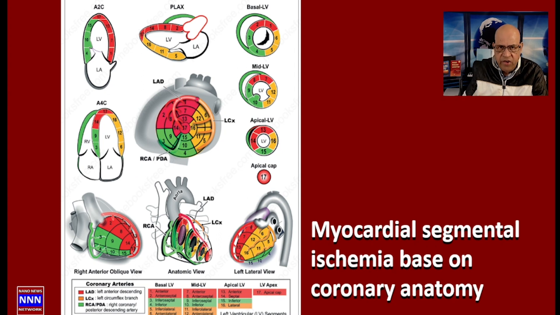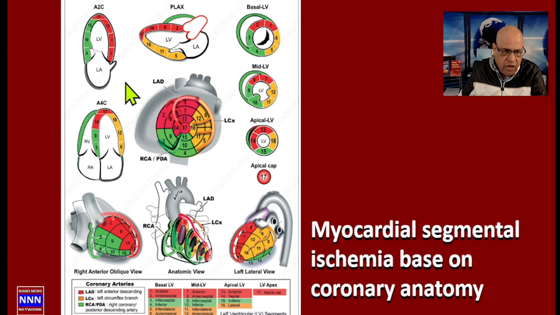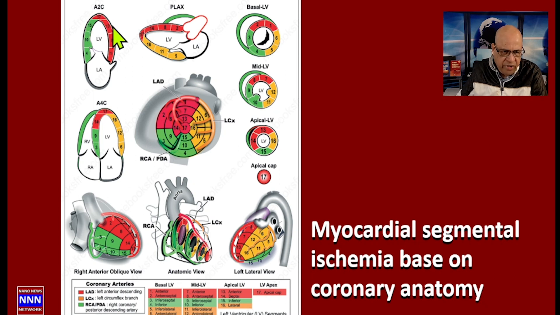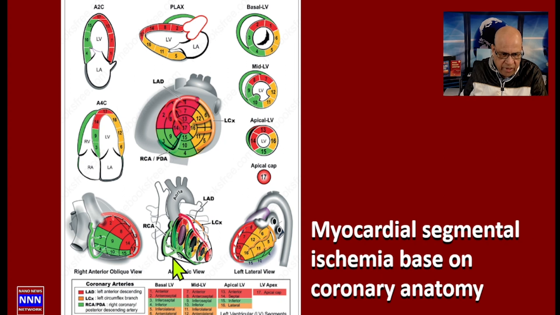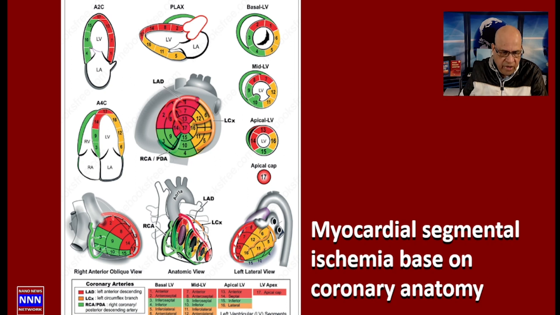If you are studying for the echocardiography boards, it is exceedingly important to know these segments — examiners will put up an image and ask what segments 4, 10, and 15 represent. For example, the inferior wall and the anterior wall in an apical two-chamber view, where the beam goes straight from anterior to posterior. In a four-chamber view, you go through the lateral wall and the septum or inferoseptal region. Understanding these distinctions is critical for identifying the location of wall motion abnormalities and correlating them to specific coronary arteries.